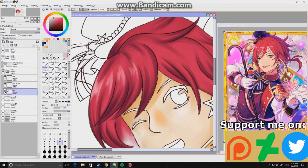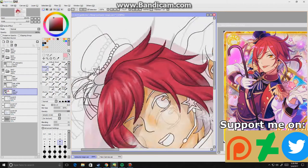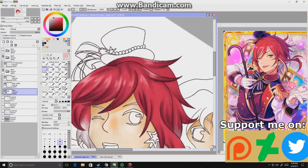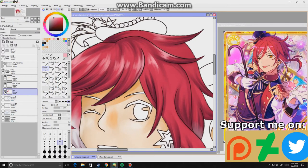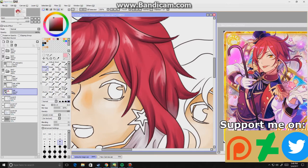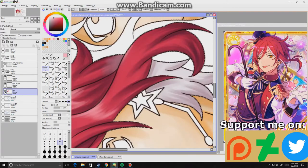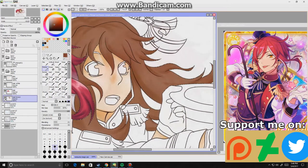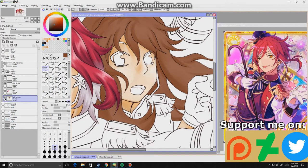Now with the marker tool, just some highlights. I got this highlighting technique from one of my favorite artists that does Alchemist for Aichu. Can't remember the name off the top of my head, but I like the way they highlight the hair, so I decided to borrow that technique. This is very simple. I used a marker tool and with some pen pressure, I was able to press the pen harder to where it shines the brightest.